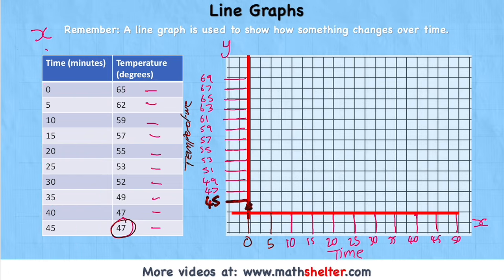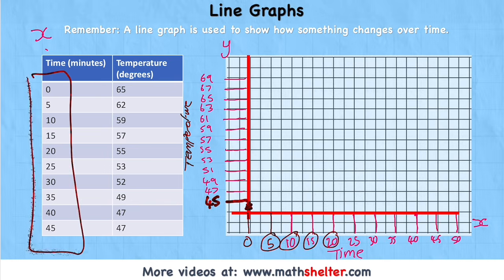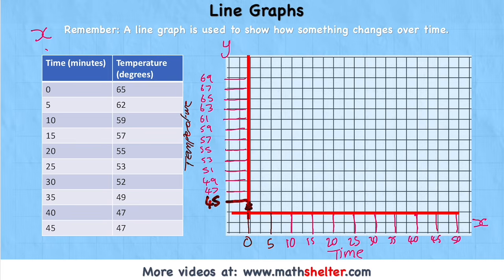Now that took quite a lot of time to get that ready, and that is where most people are going to make mistakes. So let's just make a few observations as we start. Our time intervals on the x-axis are going up in 5, 10, 15, 20, just like they were down our column. And we decided to use 2 boxes rather than just one, so that we had more space between them. It looked a little clearer. We've gone from 0 and we've gone all the way up to 50, even though our time doesn't go to 50, just so this graph looks nice and neat.